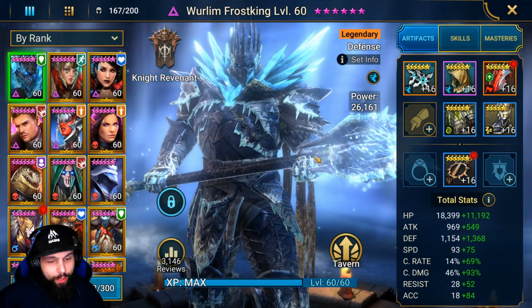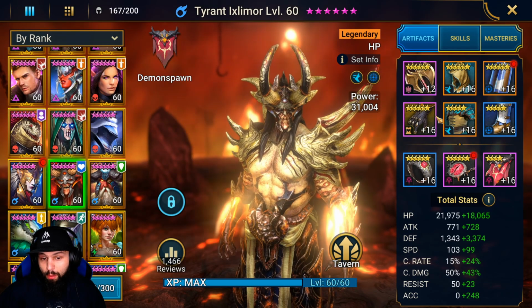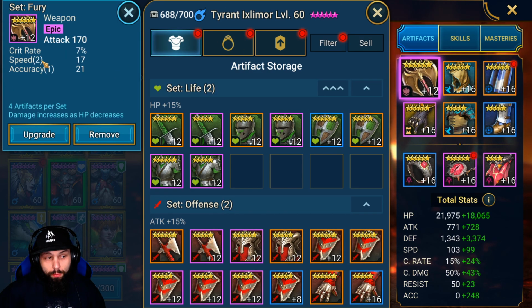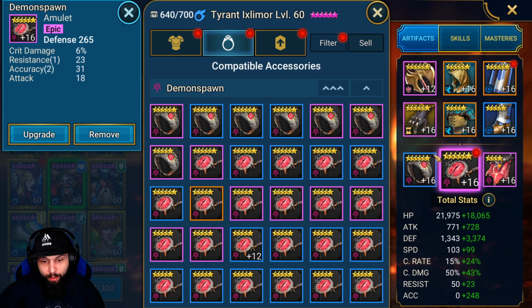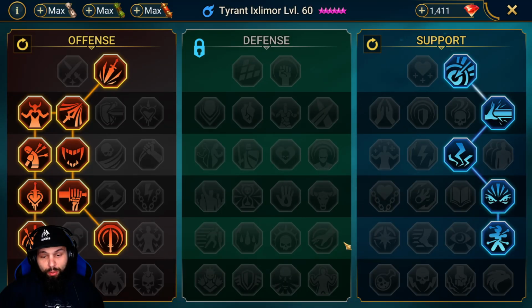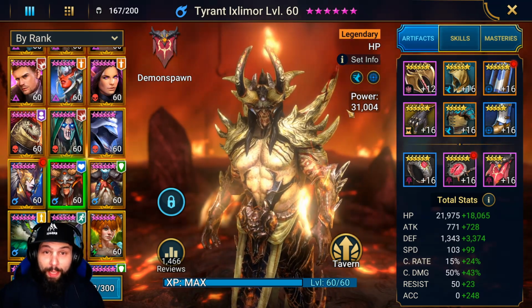Alright, let's go ahead and take a look at his artifacts one more time. As I said, he's got nothing crazy on. He just has a bunch of defense. Defense percentage gloves, defense percentage chest, speed boots, speed and accuracy, defense percentage, hit points, defense percentage, speed substats, and then we're looking for an accuracy banner, defense amulet, and defense ring. For his masteries, straight down to War Master, and then some accuracy, Evil Eye, and Master Hexer. Definitely book him if you have him. Like I said, I think he is one of the better legendaries in the game for sure.